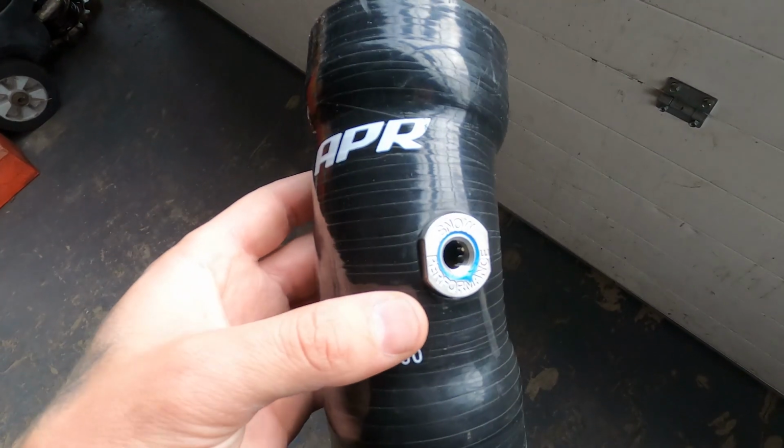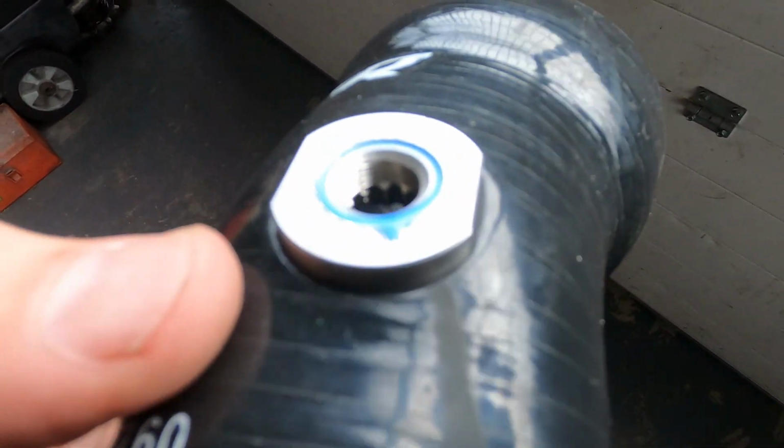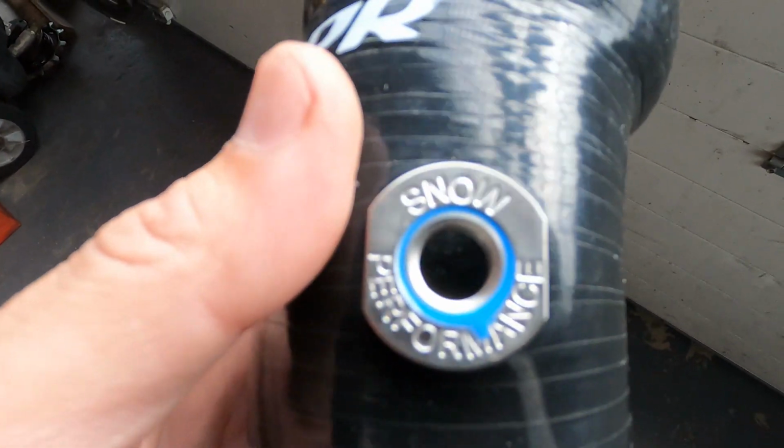So that's it. That's the result. The adapter inside of the hose. As you can see, it's clamping down on the inside, and also on the outside it's pretty much pressing on the hose on all sides. So I don't think it will leak.